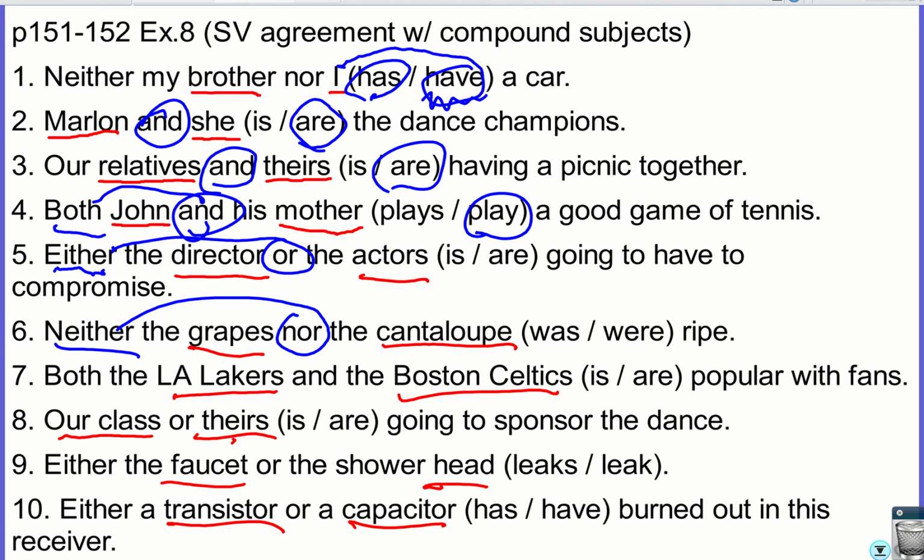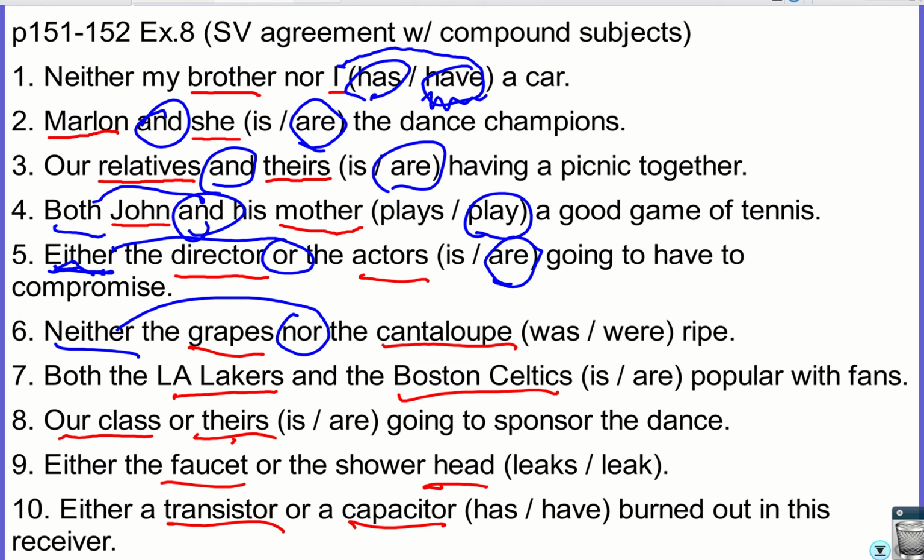So as a result, even though either as a pronoun is going to always take a singular verb, it's not a pronoun here. So we follow the rule that we usually would for a compound subject with or in the middle. And we go with the subject that's closer to the verb. In this case, that is actors. So the answer is going to be are. So again, it's a weird situation. You might see either and think, oh, it's supposed to be a singular verb. But keep in mind what the subject actually is there.